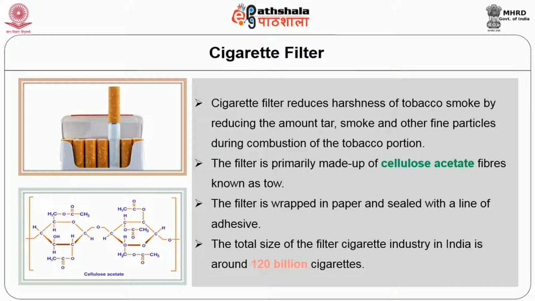The total size of the filter cigarette industry in India is around 120 billion cigarettes. The major manufacturers of cigarette filters in India are Hyde Filters and Hitachi Multifibers, apart from small manufacturers such as Nirmash Enterprises. The cigarette filters are imported in India from Korea, Pakistan and Indonesia. Cambodia and Iraq account for 2/3 of exports of cigarette filters from India, followed by UAE and Taiwan.